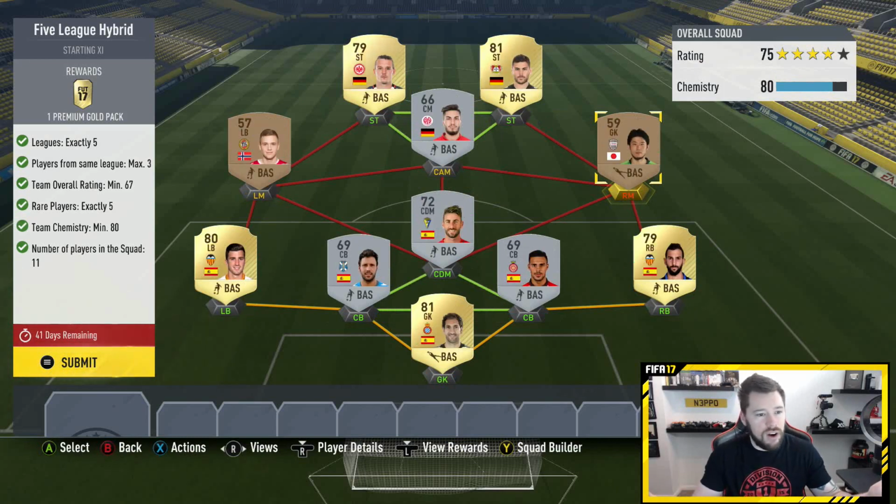Look at that for a team, guys. To complete this for a premium gold pack, this is great. 4 silvers, 2 bronzes, 5 golds, all rares. Now, you'd be able to get away with a lot of these rares, like the bronze rares. You'd be able to get away with them. You could quite easily do this much cheaper than me.